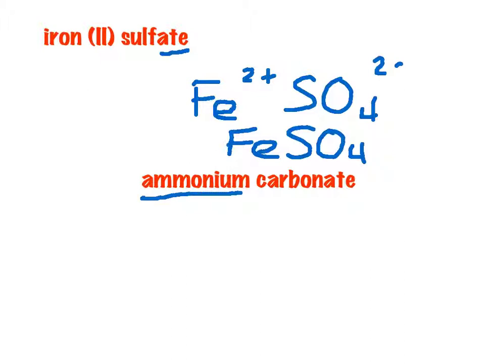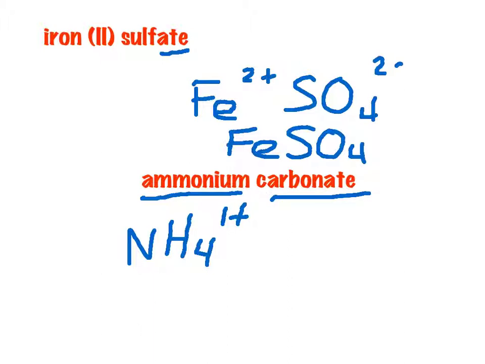The next one, ammonium carbonate. Ammonium is this weird polyatomic ion. It has a positive charge, so it's a cation. There's only a couple of polyatomic ions that are cations. Ammonium is the most common one, so again, I would just say memorize this. Know when you see ammonium, oh, it's a polyatomic ion. I've got to look at my table and I'll find it there. And it's a positive one. So it's actually NH4 with a 1+ charge.